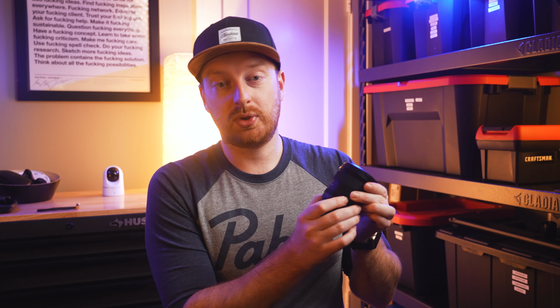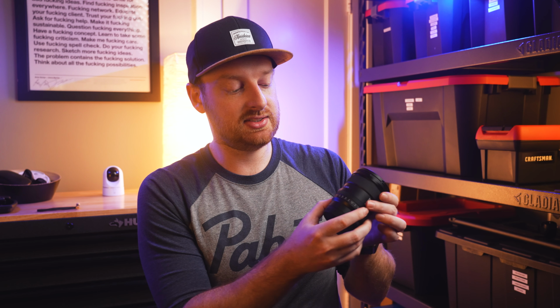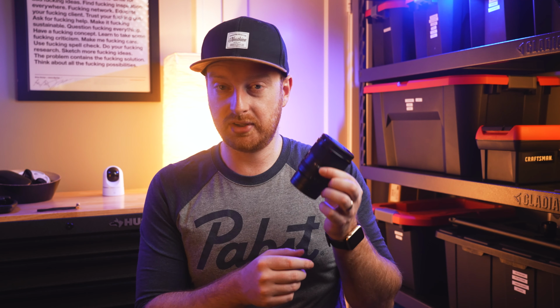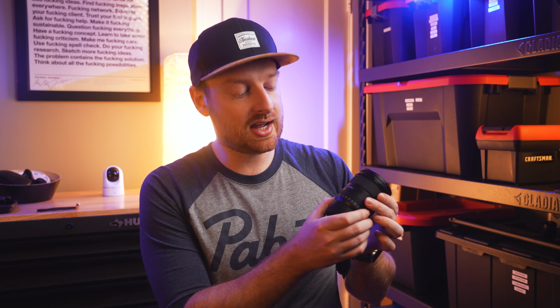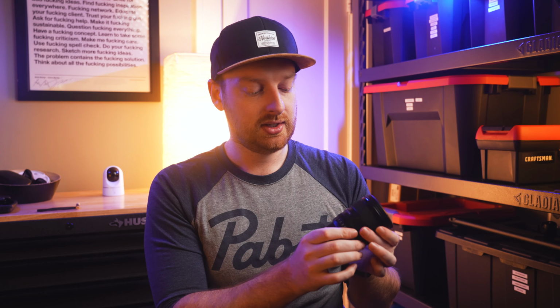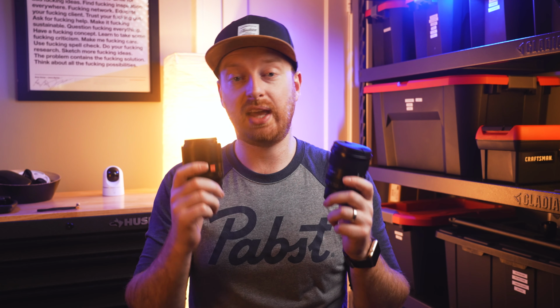I know on the 24mm G Master, it's very easy to slightly bump this, but I've been using both of these lenses for a while. I've been using the 20mm since it first came out, and I've never accidentally moved from the A setting, or where you control it on your camera, to f22 and have my image just be completely dark out of nowhere. So that's good to note. On both of these lenses, I've never accidentally bumped the aperture rings.